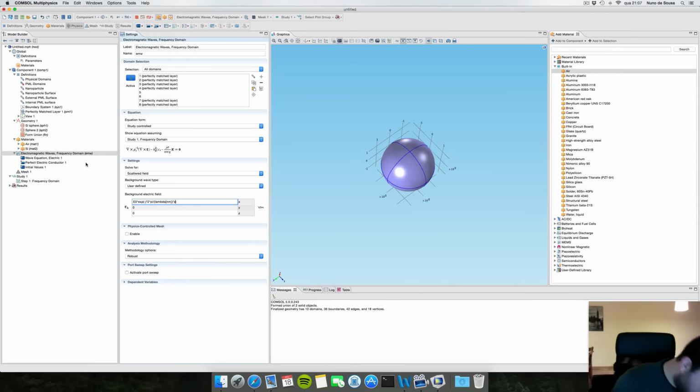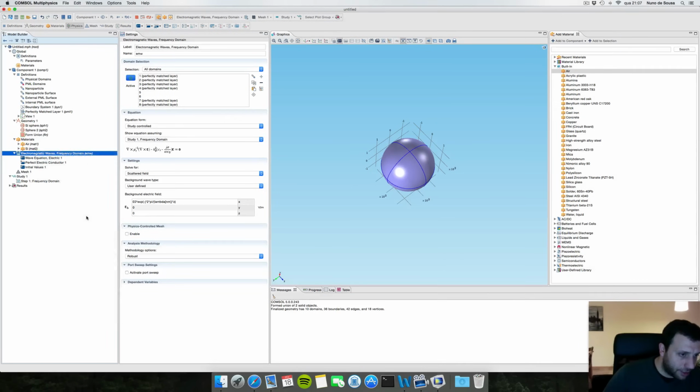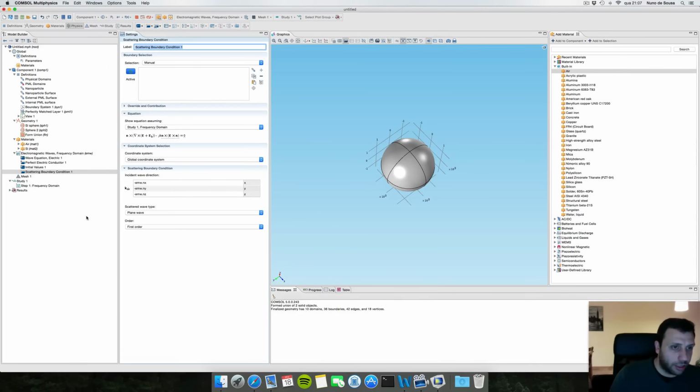And we're gonna also right click on electromagnetic waves frequency domain. Now we're gonna select scattering boundary conditions, like this one, and here we select the internal perfect matching layer.